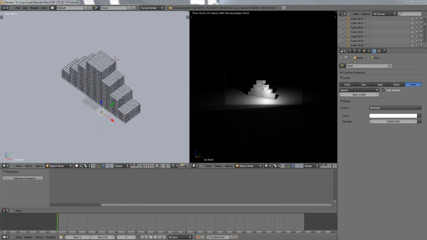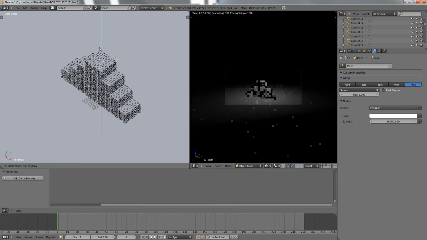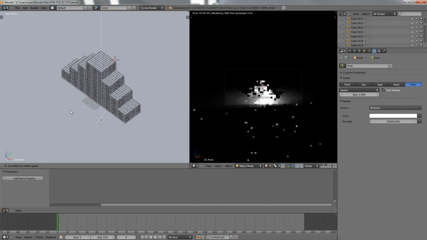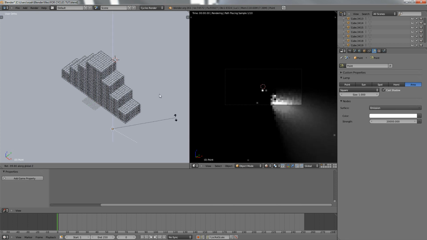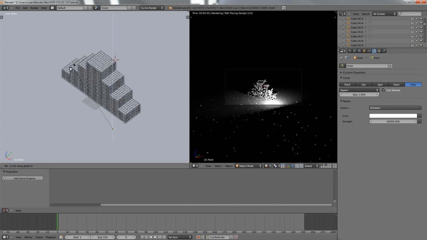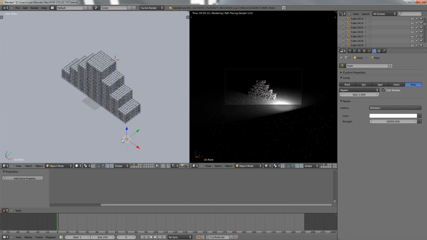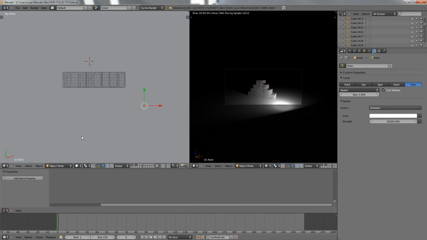You don't want your light directly above your building, or else it'll be more washed out and direct. And you don't want more than one light because you want your light to come from a single source. So you want your light kind of in front of your camera or directly off to the side. Right now I have it directly off to the side.